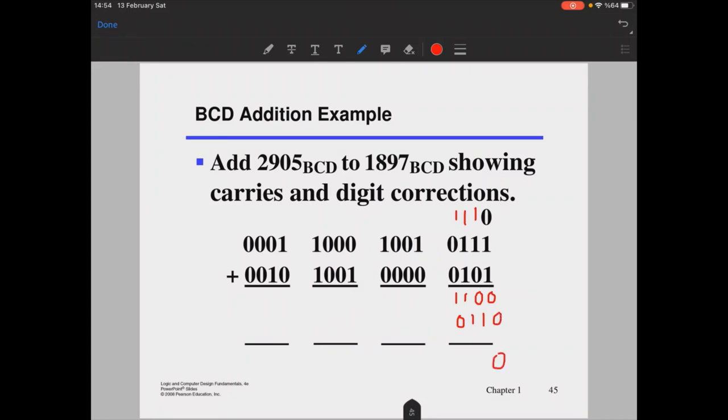0, 1, 0, 1 plus 1 is 0, and you have a one carry out here. 1 plus 1 is 0, and you send the carry to your neighbor here. That's the idea, you see? So now I continue doing this. 1 plus 1 is 0. Put a carry here. 1. No output carry. 0. And 0, 1. Now I have 1010.